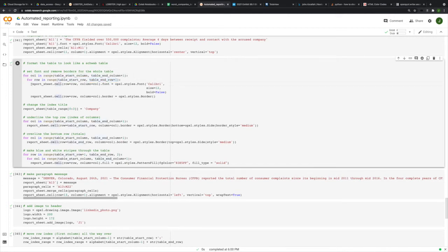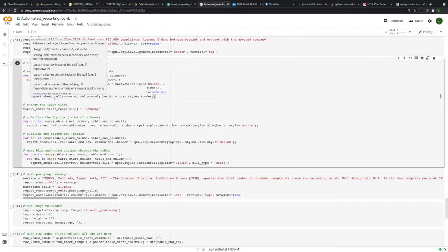And so we're summoning up the worksheet and then going into that cell, row equals row and column equals column, changing the font. Everything's going to end up being Calibri, size 12, and not bold. Then the same thing, we're summoning up the same cell again, and this actually clears out the borders. It says don't put any borders at all. If you don't clear out the borders, then it automatically sets borders based on a pivot table, and I didn't like those. So I deleted all the borders so that we could start over.